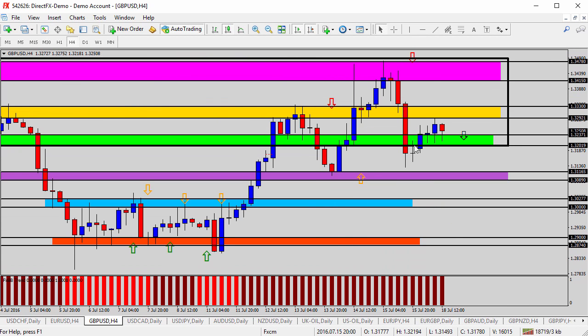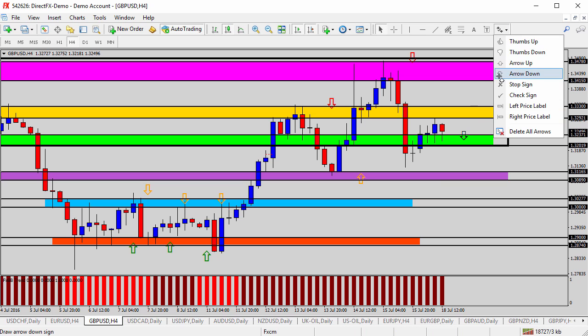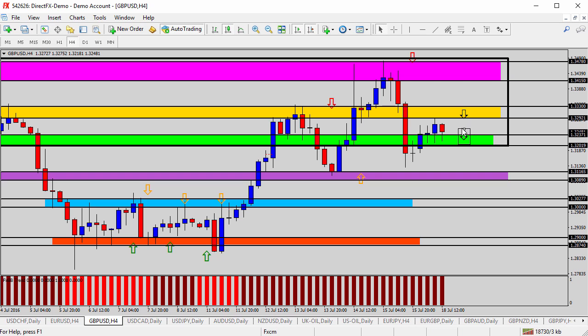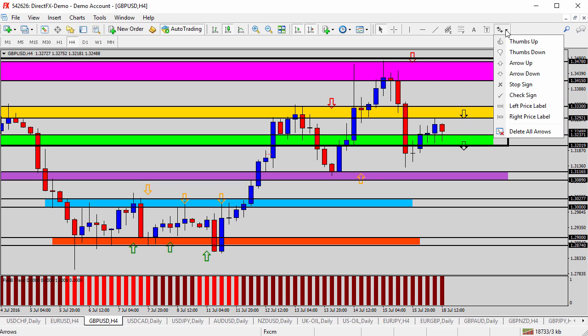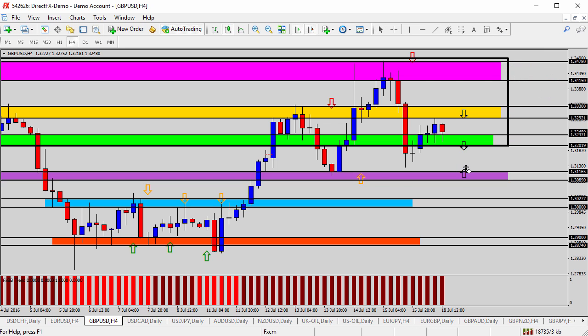Let's take it on down to the 4-hour time frame. We saw the market attempt to get underneath the green shaded area at the 1.3200 level. Short-lived, back up here towards the 1.3290, 1.3300 level. The yellow shaded area is our current area of resistance. If we can get back underneath 1.3200, I believe we're looking for the fall back down towards the 1.3100 level, which is the purple shaded area. So if you're looking to go short, a rally into the yellow zone becomes an opportunity. A break under the green zone becomes an opportunity for the GBP USD. I don't think there's any real significant reason to go long quite yet on the GBP USD.